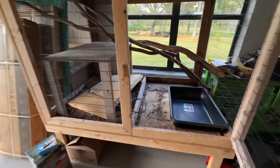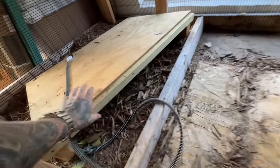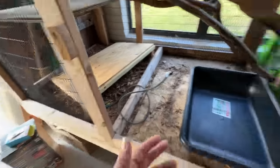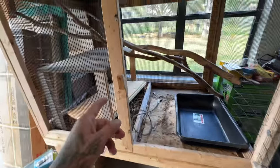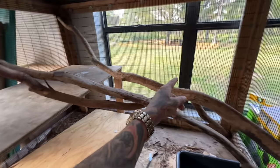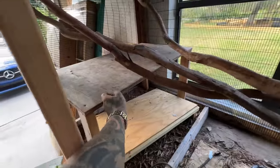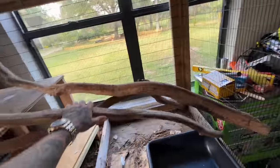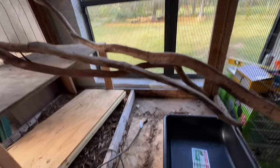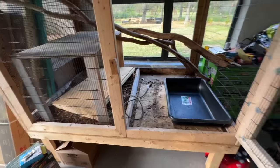This thing is pretty much ready to go. We already have the heat pad in here. Tyson was in this cage. I'm just going to take everything out, clean everything out, put new mulch in here. This little platform thing, I think I'm going to move to the other side or wrap that in. I've got a bunch of astroturf right here, so maybe we're going to throw some astroturf on this.